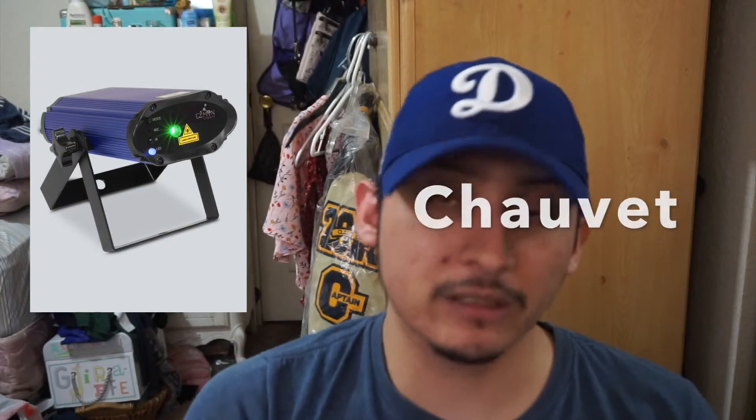The next light I absolutely love is the ADJ RG laser — it's just red and green. You can use it to light up a back wall, ceiling, or the crowd, though I don't really use it on the crowd. The two main lights I use for my setup are the Trihem and the Mini Aggressor, plus my wash light, because when the music is going those look the best and do the coolest patterns.